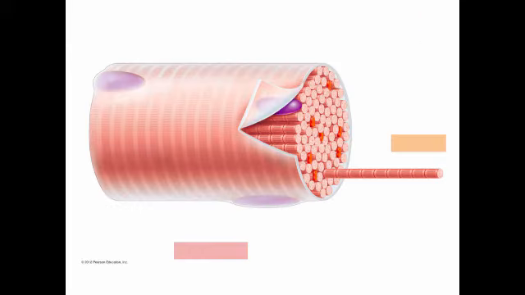So the next set of objectives is asking us to look at the parts of a skeletal muscle cell. So this is one skeletal muscle cell that we're focusing on microscopically. The plasma membrane of a muscle cell has a unique name. We call it the sarcolemma. So what's peeled away here is the sarcolemma, just the plasma membrane of a muscle cell. And the fluid, the cytoplasm inside of this muscle cell, has another special name, and that's sarcoplasm. So sarcolemma is the plasma membrane, and sarcoplasm is the cytoplasm inside that muscle cell.